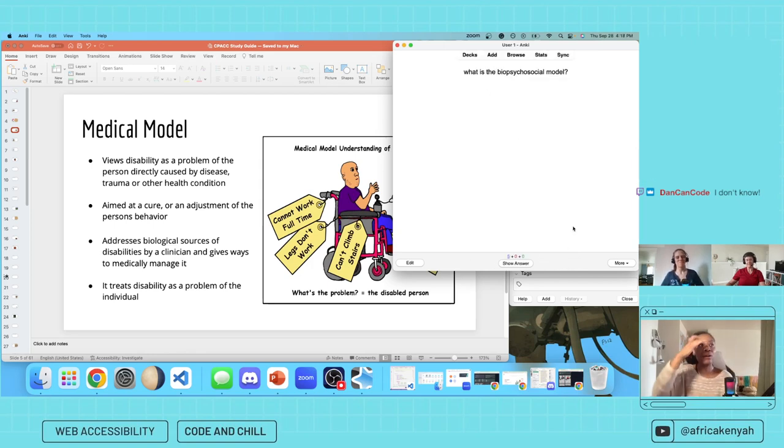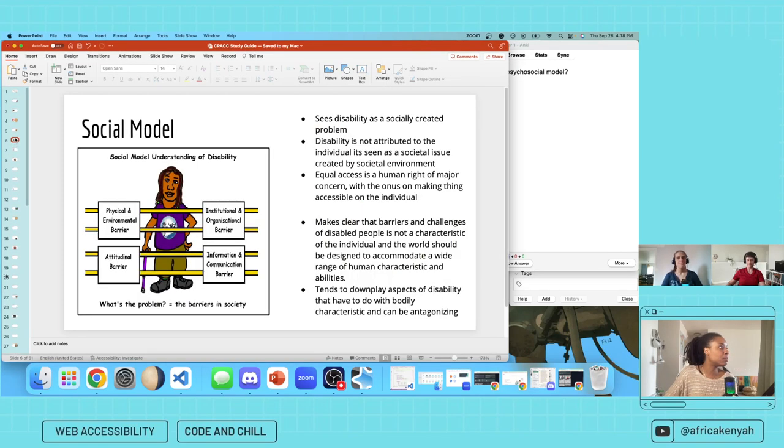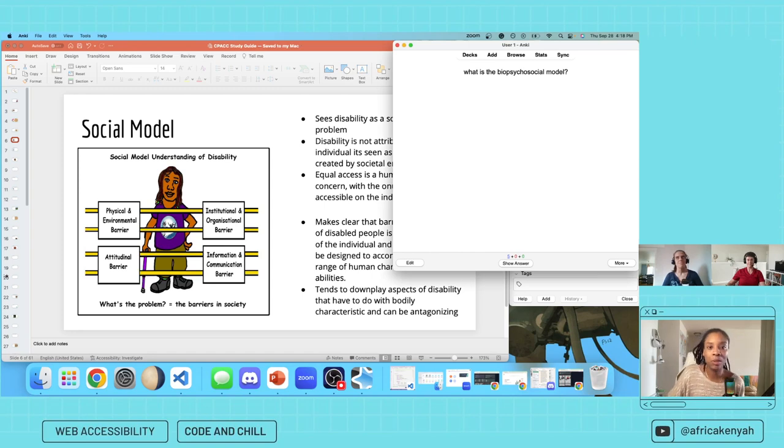All right, what is the biopsychosocial model? This one's a good one. Let's see who remembers. I think we went through most of the models on here. Plants and Pajamas said combination of the medical model and social model. And Graham said not a clue. Well, you got one, Graham, so you're good. Combination of the medical model and the social model. Yes. Can anyone elaborate, including Dorlyn or Brandi?